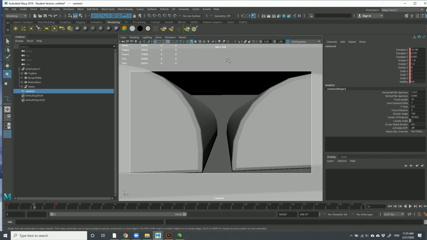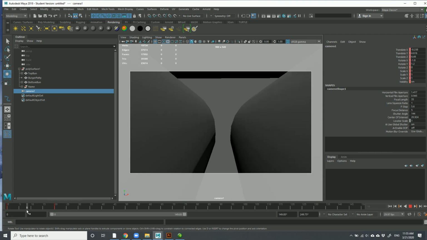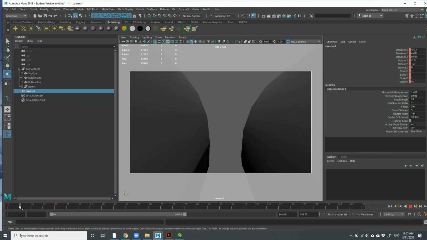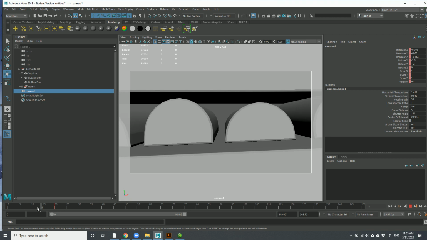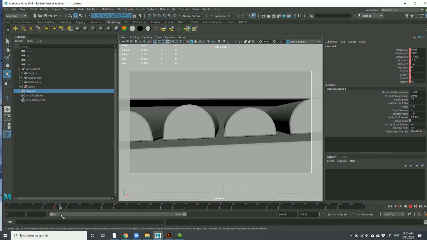If I press this, just like the little icon suggests, I get this mask around the stuff that's not really going to be in my shot. And this little square that's visible here, this is what I'm going to see. So now I'm pretty confident that that's what I'm going to be seeing when I make this render. So I can continue animating like this.